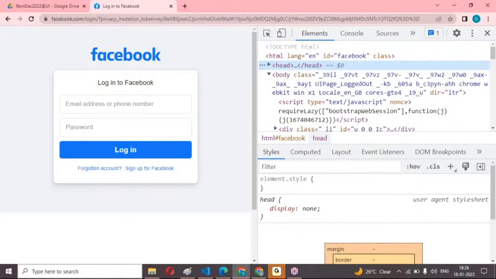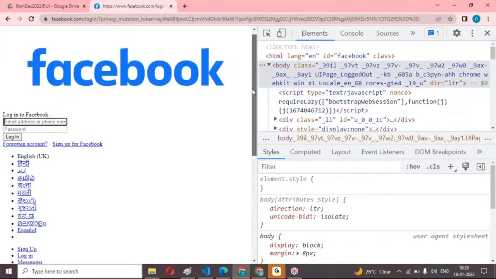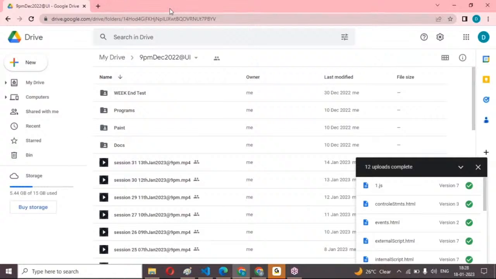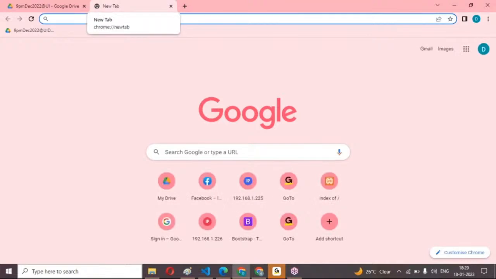So if I don't write head, practically you can observe this. If you don't write the head part, see, there is no proper alignment of the web page. No proper alignment of the web page if I don't write the head tag. Okay, like this you can see the head and body for our application. Head tag and body tag you can see as the web page. The web page output will come like this. Head tag and body tag will display like that.